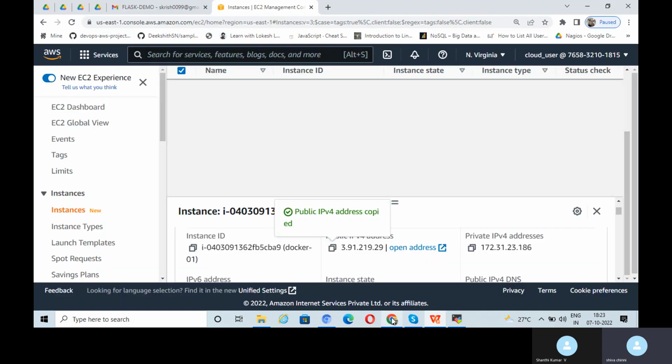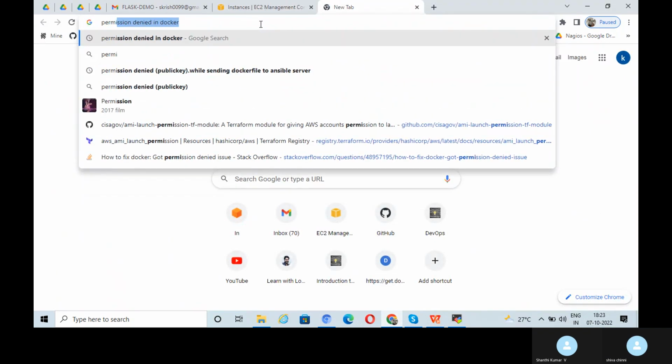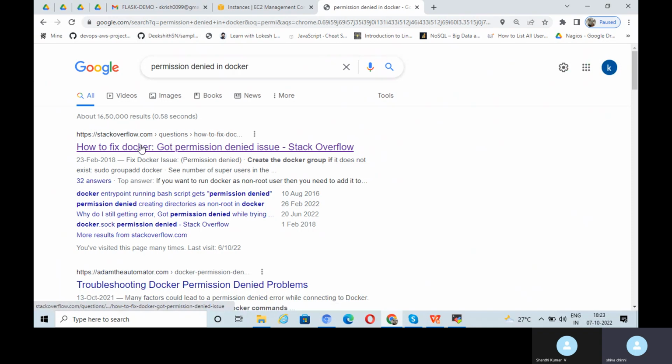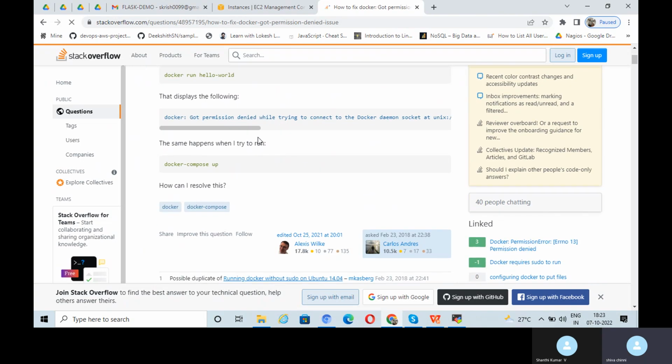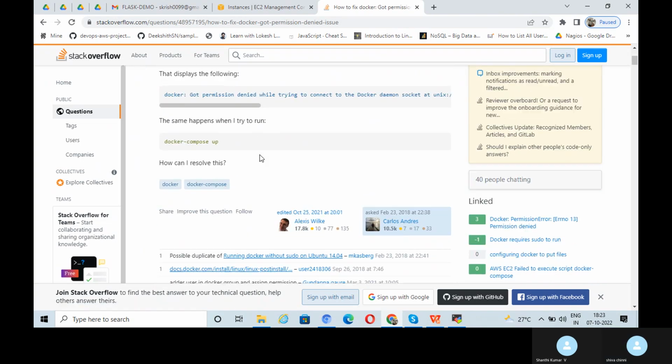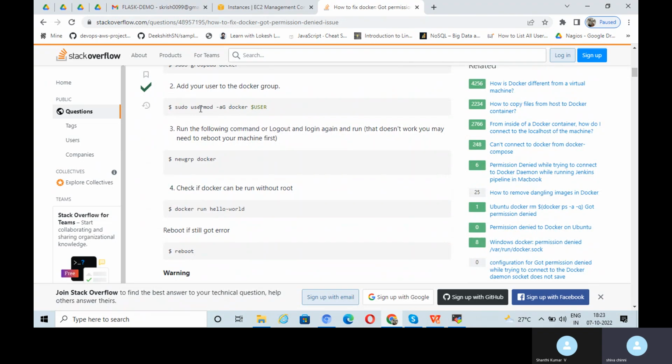Let's search on the web: permission denied in docker. Okay, let's click the first URL. I need to add the user to the docker group. Yeah, this is okay.